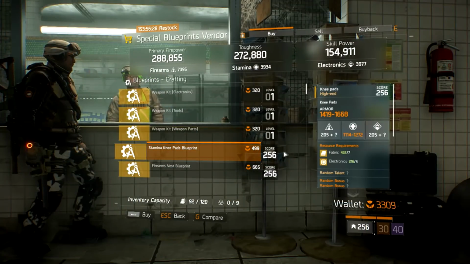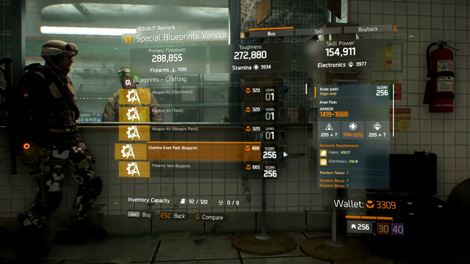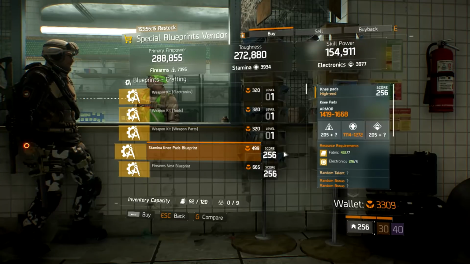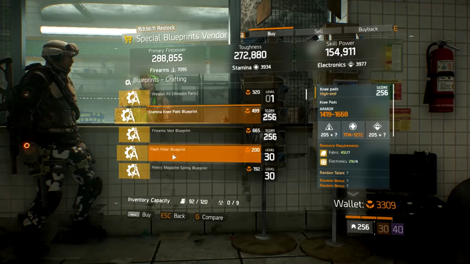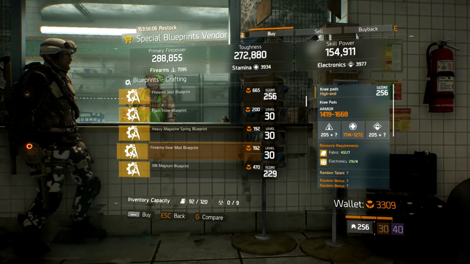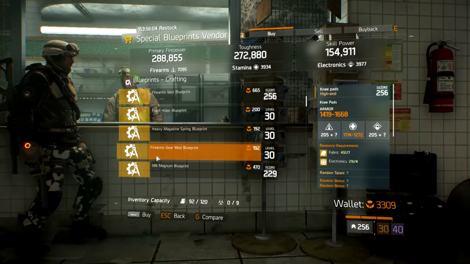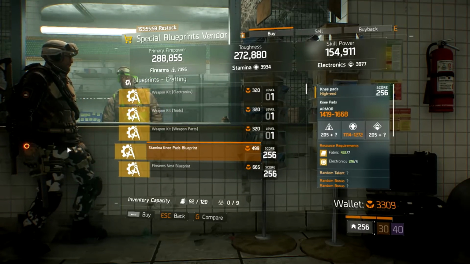So as you can see, it doesn't show any weapon blueprint. That's because I bought these in a previous week. This week is the classic AK-47 as well as the surplus SVD blueprint. As well as that, we have a stamina knee pads, a firearms vest, a flash hider, a heavy magazine spring, and obviously a firearms gear mod. So remember guys, it's the classic AK-47 and the surplus SVD blueprint.